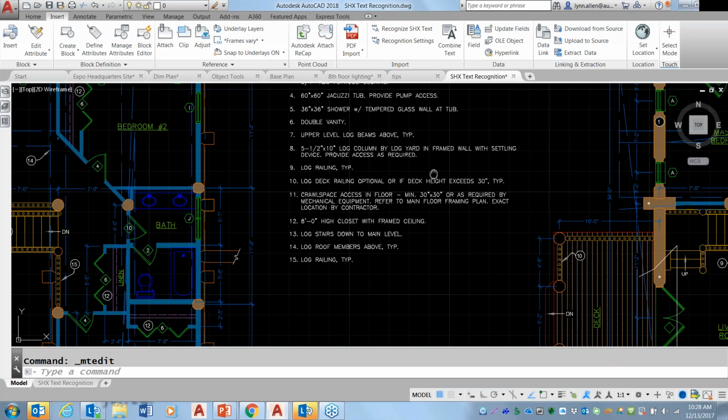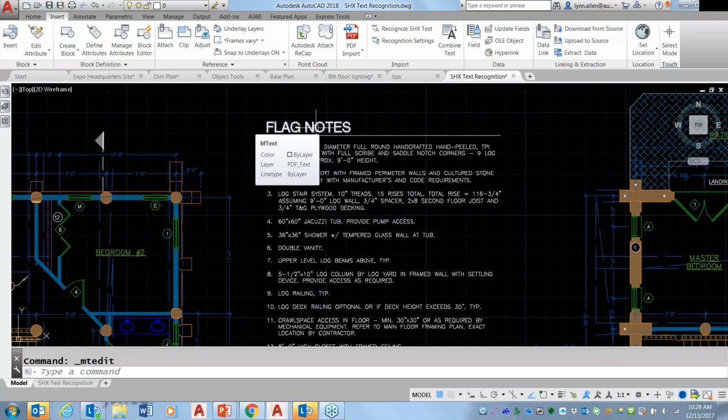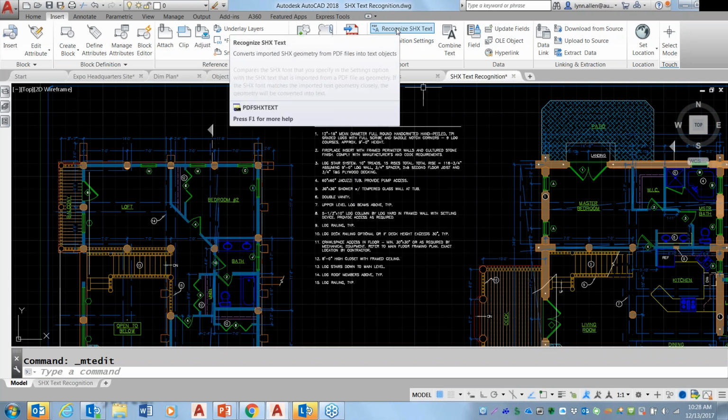So that doesn't matter. We decided we're going to make a workaround. We're going to help you out anyway. We're going to figure this out. Now up here, this is actually TrueType font. So that one's all right. That's M text. It's just a line right there. Polyline, probably made a polyline. So let's convert this text over to SHX. Excuse me, to a real life M text. Let's convert it to text. Let's do it. We can do it. You will see right next to PDF import, there are some options to recognize SHX text.